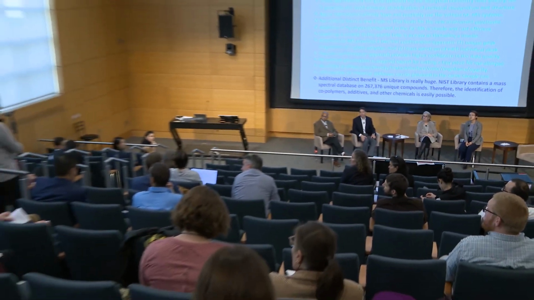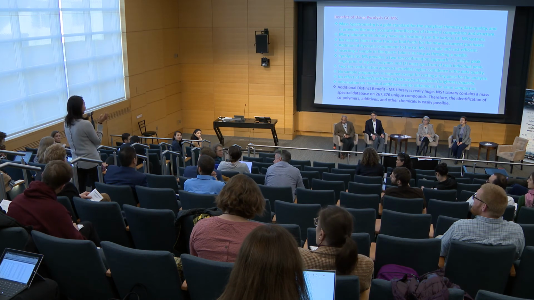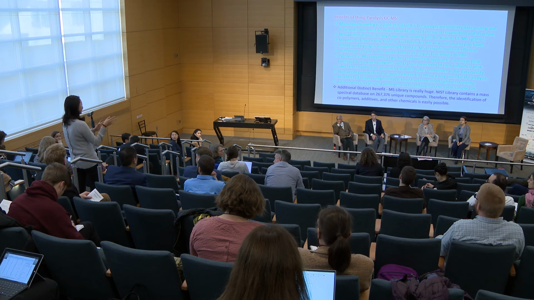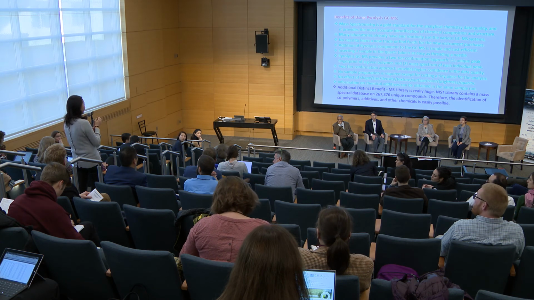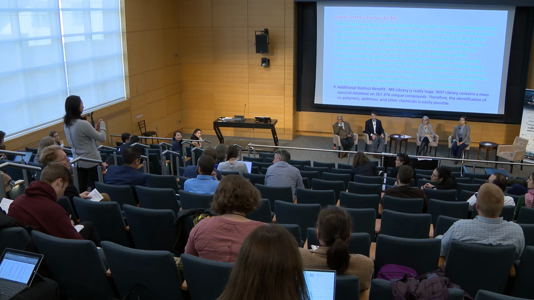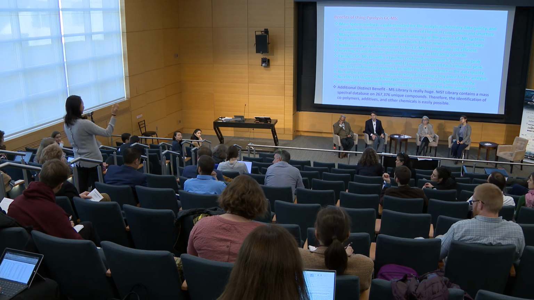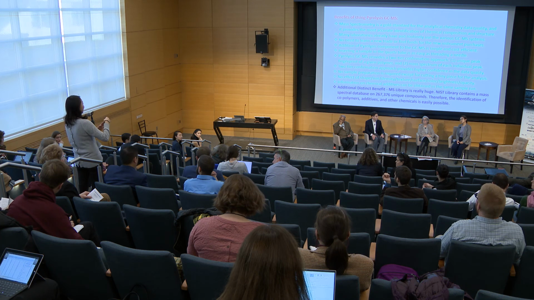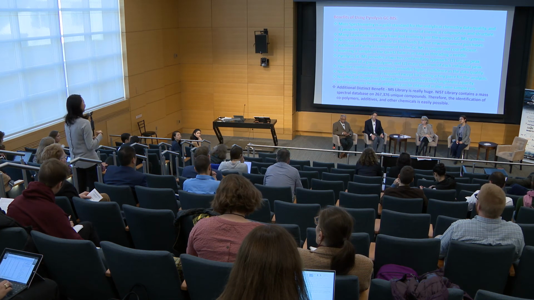Hi, I'm Jenny. I'm a grad student in the chemical engineering department. I'm wondering what the time scale of breakdown is for, for example, a fabric into microplastics. I'm asking because I'm wondering whether we can use this as a representation of how much plastic we're putting into the water in total, or whether we can use it to predict how much microplastic we're going to see in the future, given how much plastic we're generating right now.